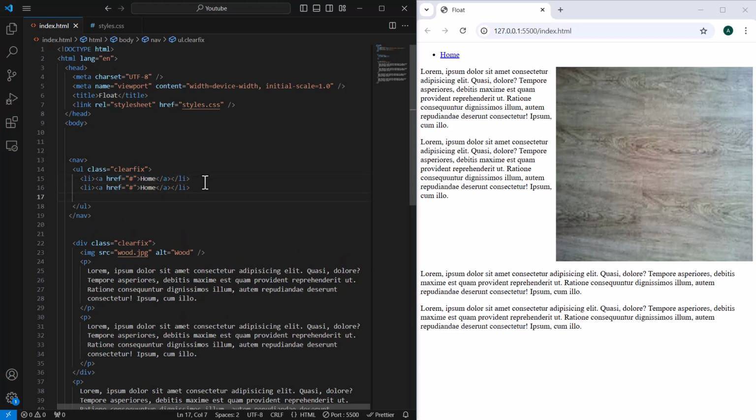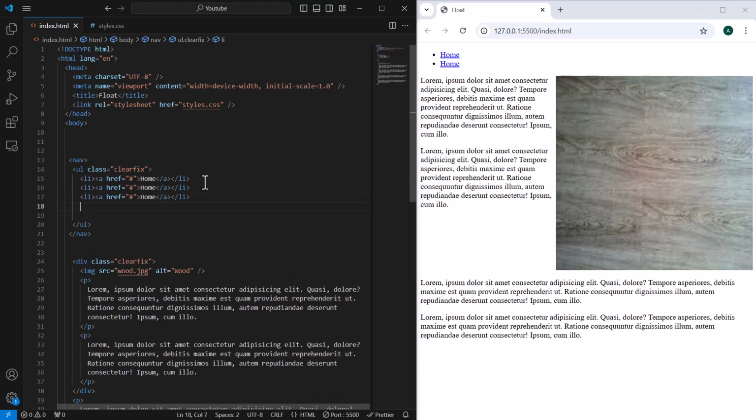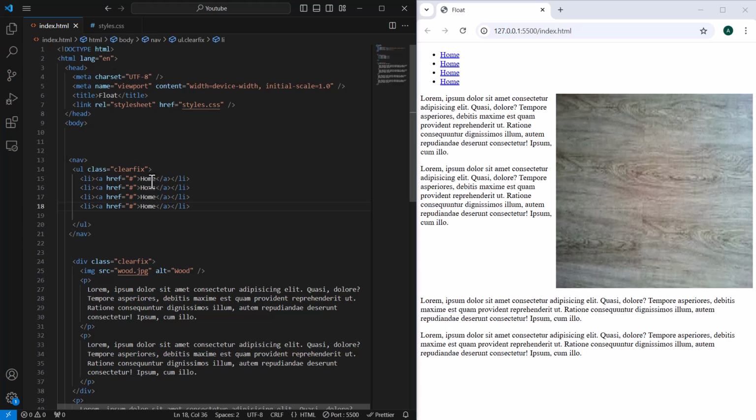This one is home. We can call this one about or about us. Then I can call this one services, and this one blog. So I've created a nav.